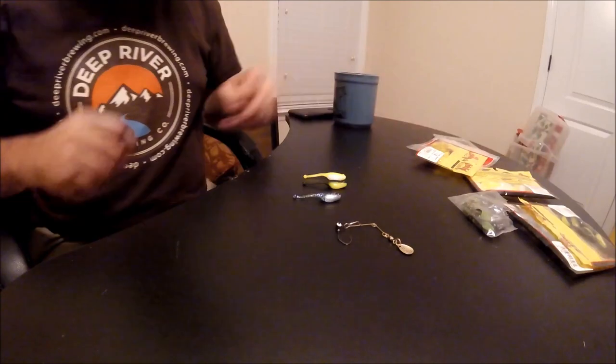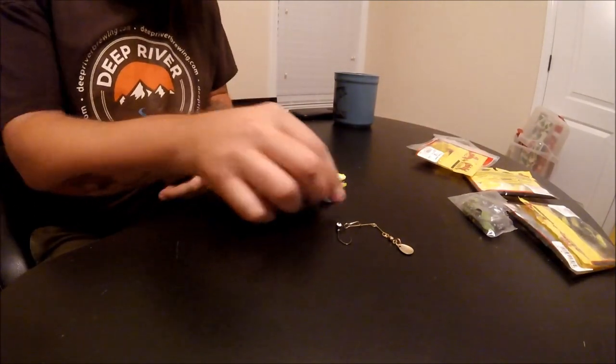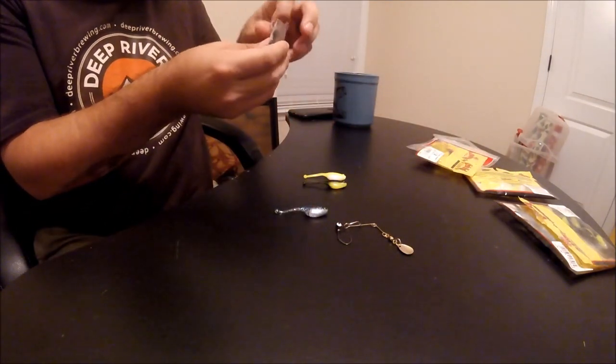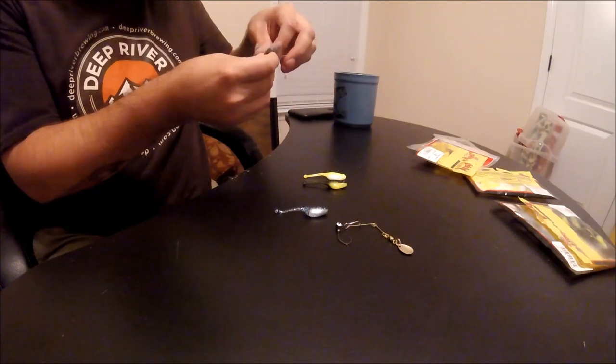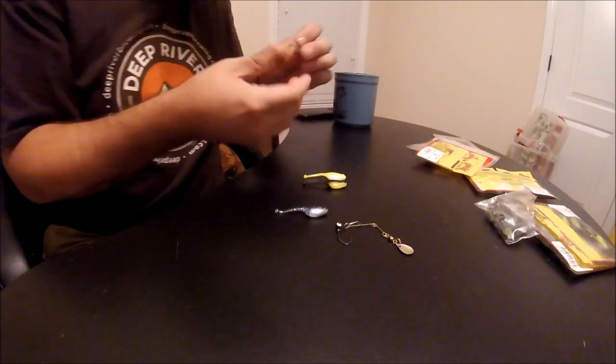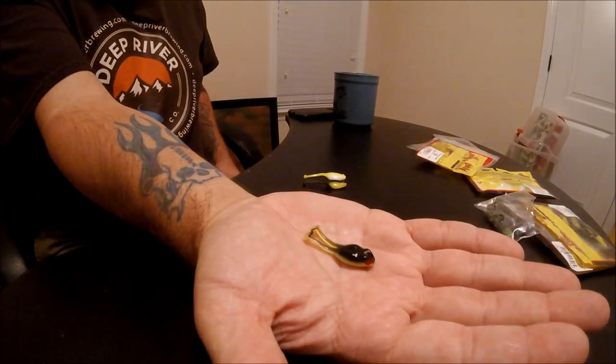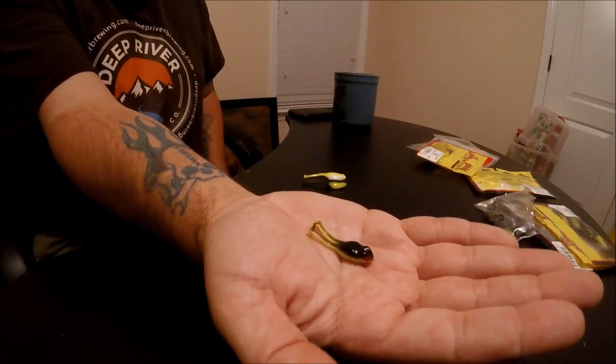But really, my top producing baits on this rig have been either that Smoky Shad Shad Pole, or these. I don't even have the topper for it, but these are made by Crème. They're called Frisky Frogs. I know you've seen these around. You can get a whole pack of these things for like 99 cents.